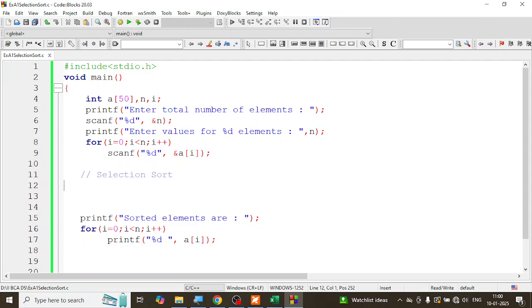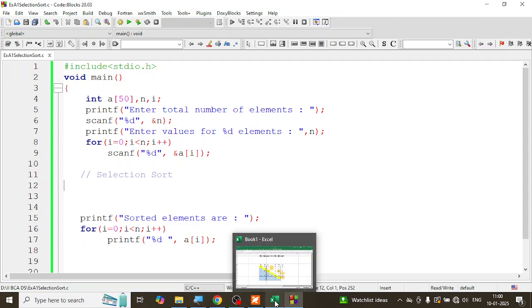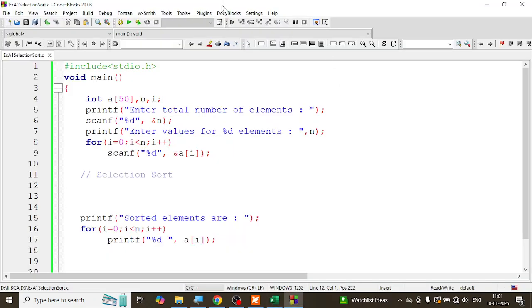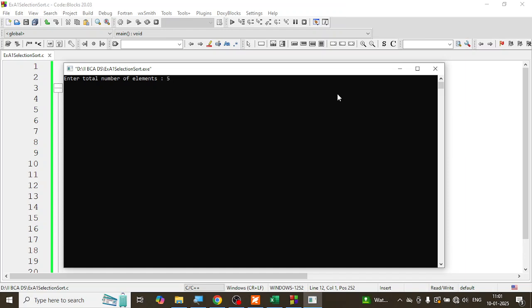So let's go ahead and try to understand how the sorting takes place. Let's assume that when you have executed this program, you said the total number of elements is 5, and then you typed some elements. Assume that you have typed 5 elements.